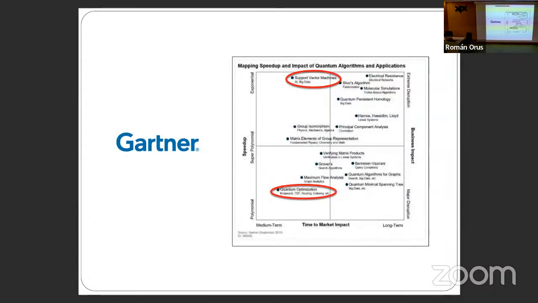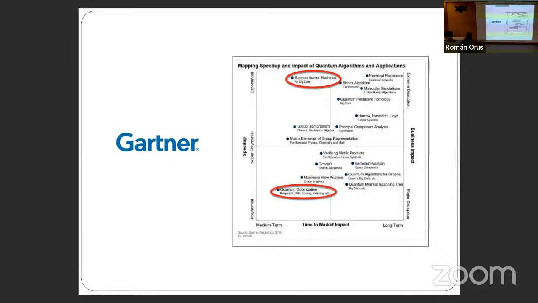What can you do with current quantum computers? Because the typical question that you get is, well, all these processors are small, they are noisy, and you cannot really build something useful with that. They say, no, you cannot run Shor's algorithm here to hack all the cybersecurity of the world, because for that you need 1 million qubits and they are not error corrected and you need fault tolerance. And yeah, all that is true. But the point is that with these processors, if you have 127 qubits, you can start doing things, okay? Maybe you cannot break all the cybersecurity of the world, but probably you can find other applications that are already quite useful, okay?